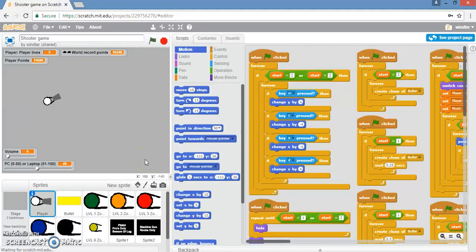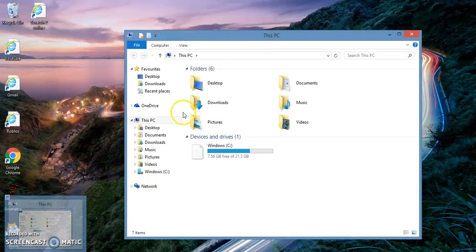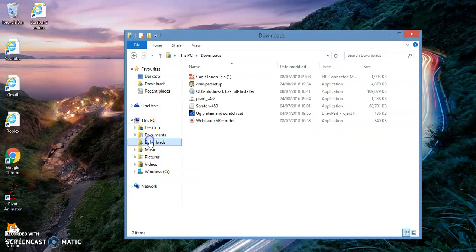Hi guys, I am currently going to be showing you me playing on Scratch. So at the moment it might look like I'm not on full screen, but that's actually because I've cropped the screen on my screen recorder. If you want to know what I use, I don't actually know what I use. It's this random app I got, I don't know what it's called. I'll try and find it in my recent downloads.